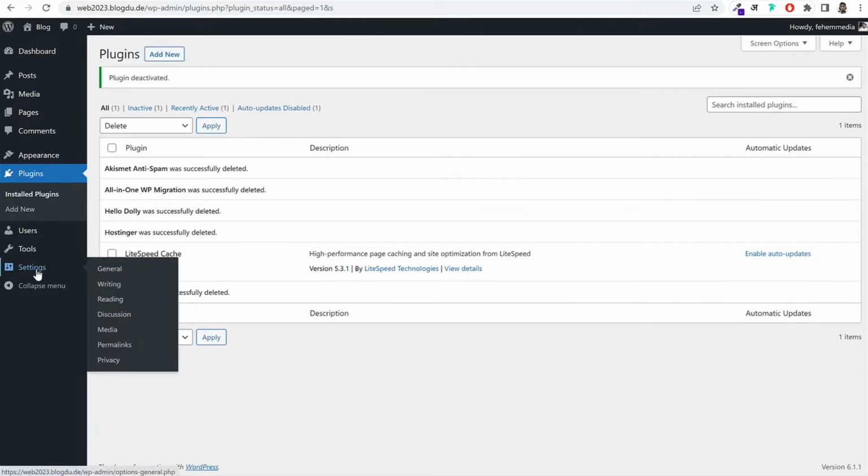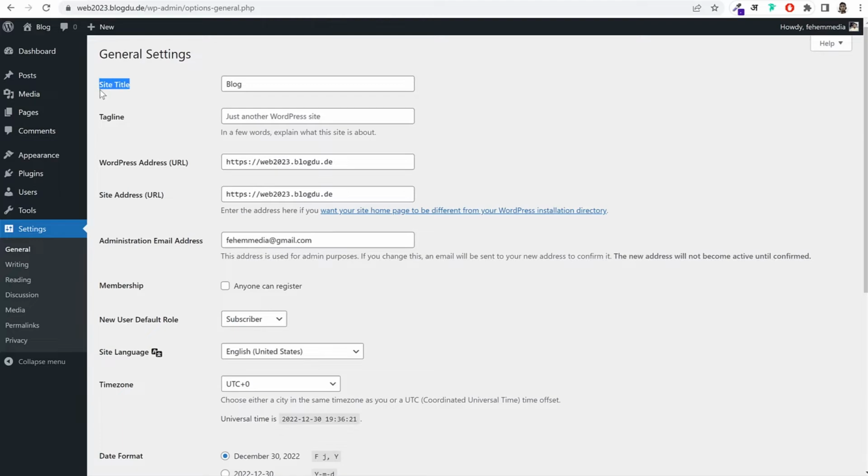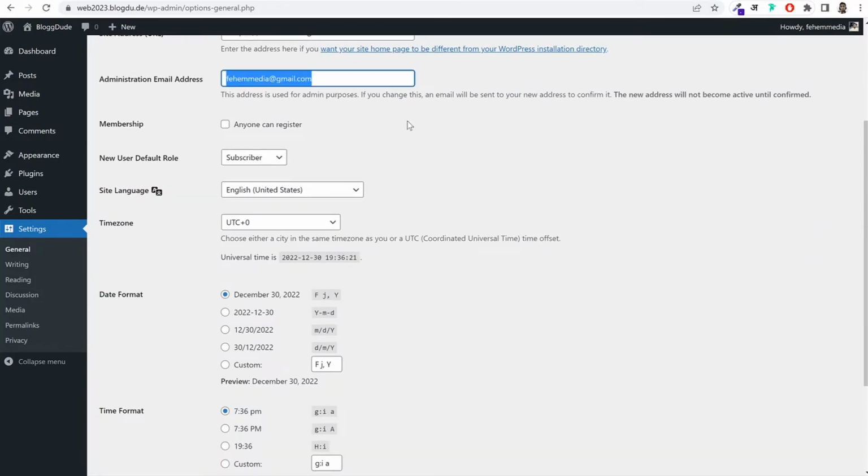Now we have the settings option. Click on that. Now in the settings, first we have basic and general settings. So you have to give your website some name. For example, I want to give my website the name Blog Tour. Okay. And after that, you have to give your website some tagline. So maybe my website is a WordPress agency website, a website agency website. So I can type this over here. Okay. So under tagline, you will be describing your website in a few words. Here as you can see, it says, in a few words, explain what this site is about. That is going to be your tagline. Then after that, make sure your email address is correct.